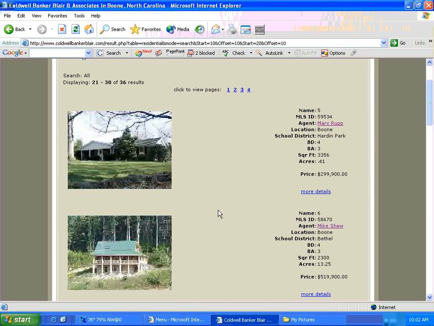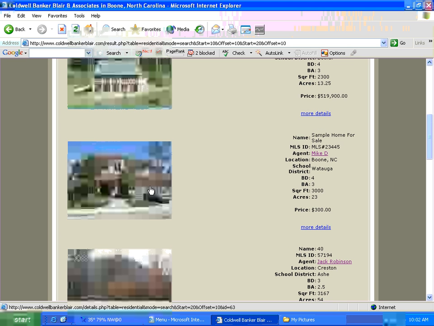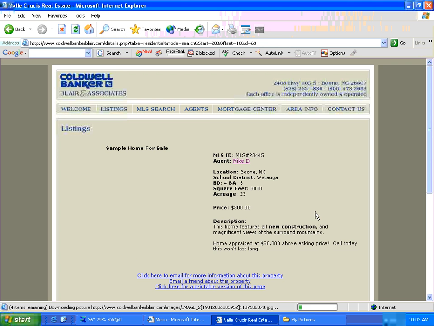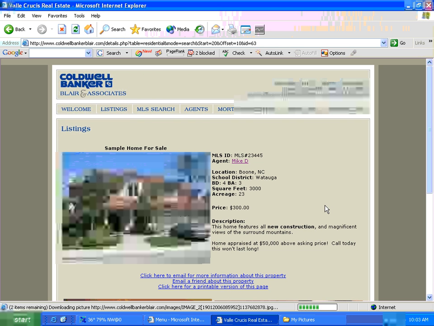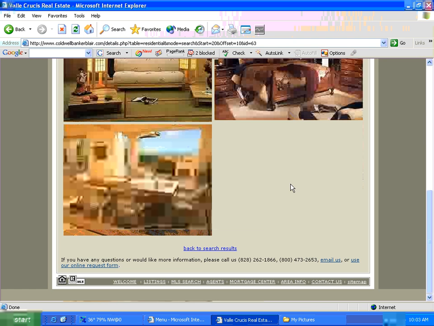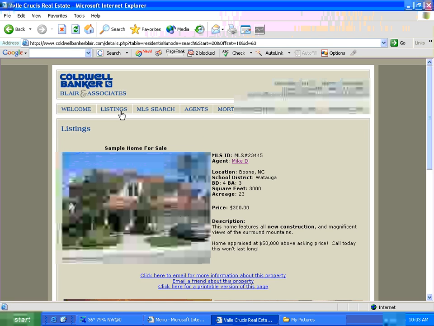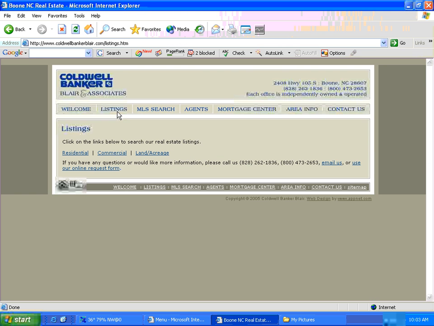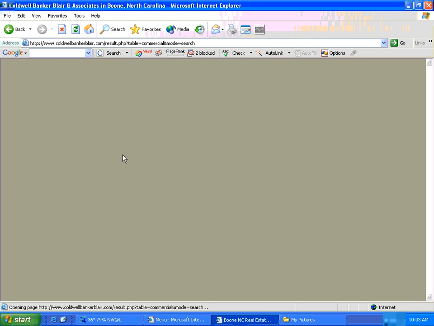Okay, and we find it on page 3. Here it is. Obviously, sample home for sale, all the information that I put. If you hit more details, you'll obviously see the larger image placed in with all the other information, a link to me as the agent, and then all of the images that I put into place as well. It's just as simple as that, and obviously the display and the colors can be tweaked for whatever your desires are.